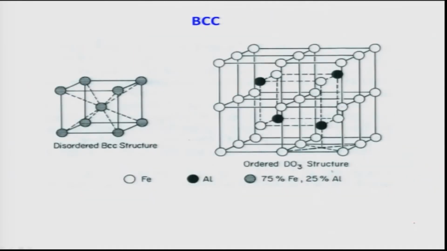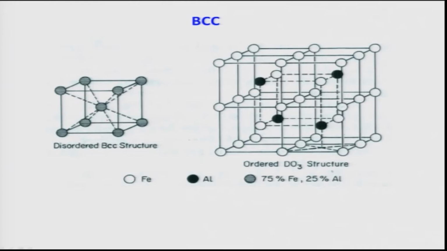Now in a BCC the same thing can happen. How? Let us talk about a BCC structure. A normal BCC structure looks like that. This here is basically for iron and aluminium. In a normal BCC structure, there is a body center atom and there are 8 corner atoms. So, that means per unit cell there are 2 atoms. In an average unit cell where there is no specific site occupancy, each position can be occupied by iron or aluminum. We cannot really define which one is occupied by what type of atom.